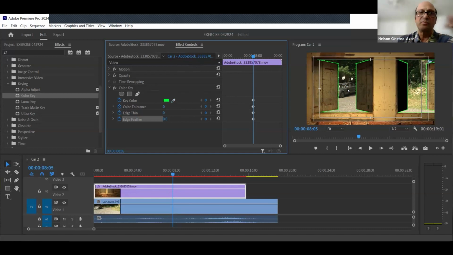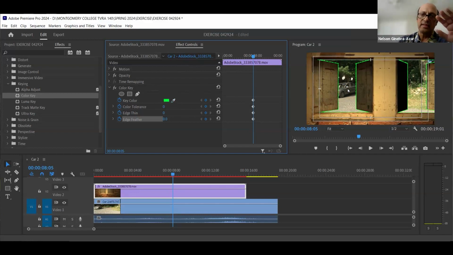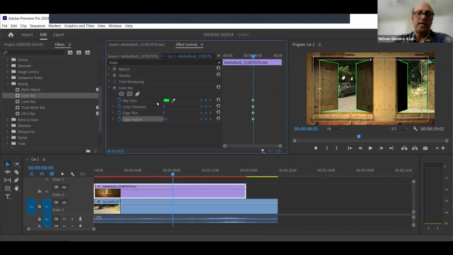color. Now, this is a very smooth green screen. And when we look at these in the Adobe assets, you're going to see these are very even. So it makes it easier to cut them out. So now we're going to play a little bit with tolerance, and everybody's values here might be a little different on tolerance, edge thin, or even edge feather. You may not even need edge feather, depending on your computer, your graphics card.